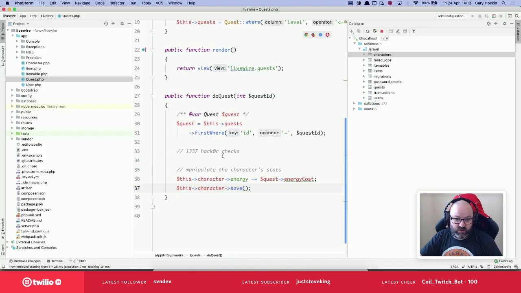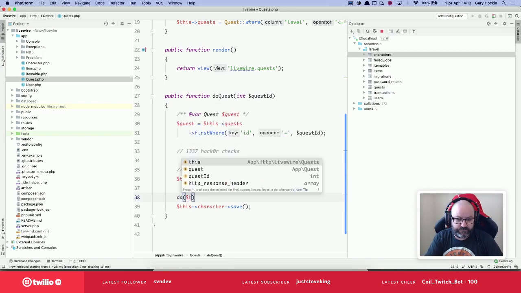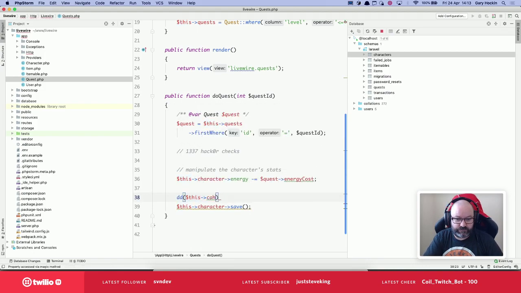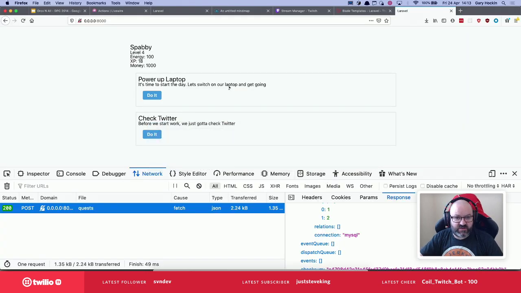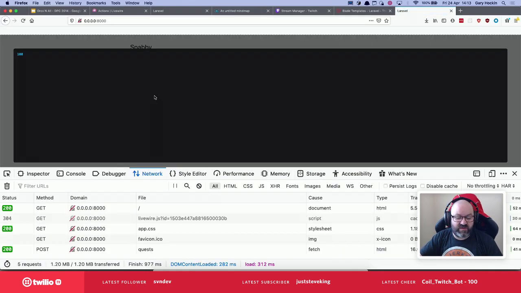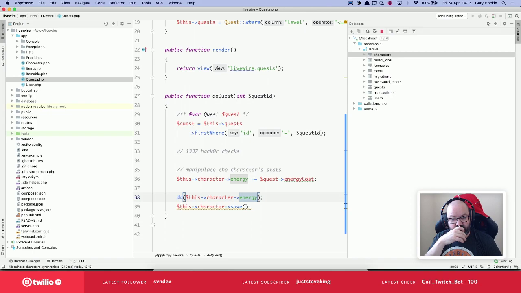So this code is here now, right? This is getting run. So let's try debug dumping it. So it's not modifying it. That's the problem.